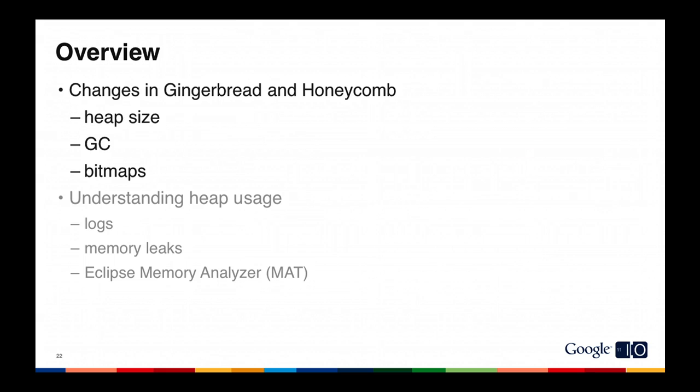So those are the two biggest changes that we've introduced in Gingerbread and Honeycomb that affect how your apps use memory. And now I want to dive into some tools that you can use to better understand how much memory your app's using, and if you have memory leaks, better understanding where those leaks are and generally how your app is using memory.